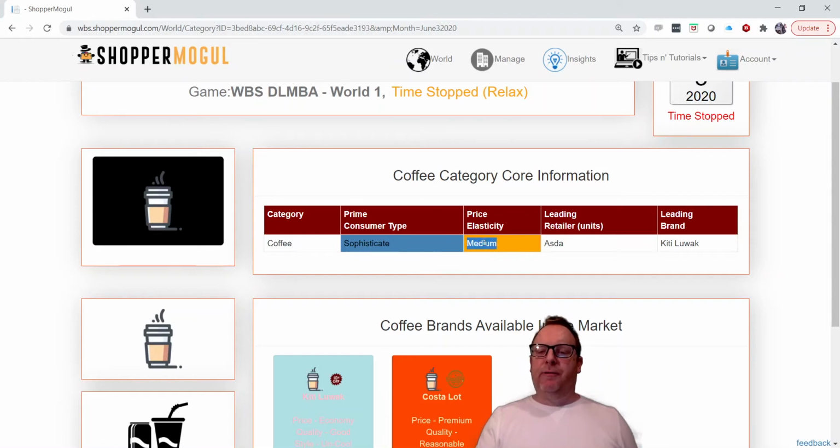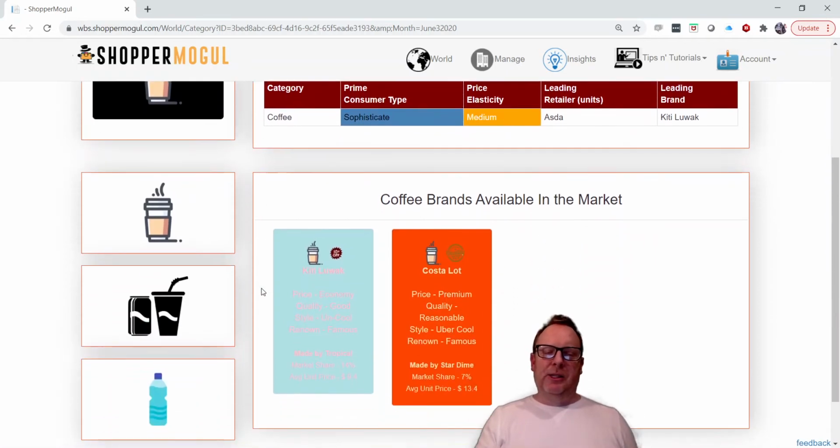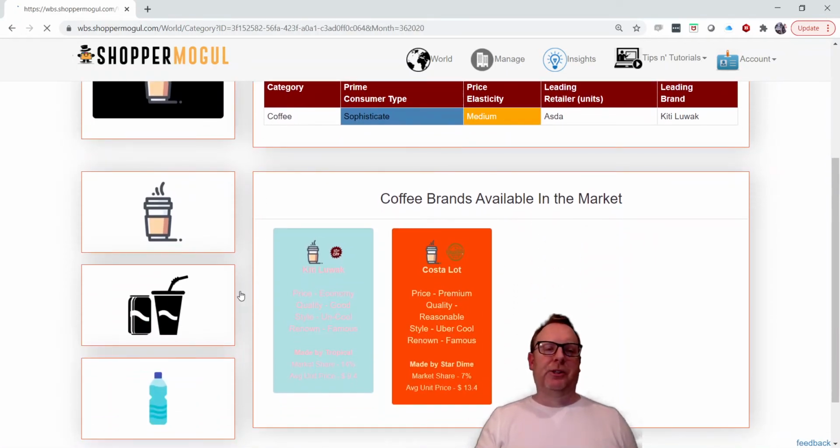You can also see that coffee has what we describe as medium price elasticity. It means what it says: it's not very elastic, it's not very inelastic. Consumers will switch brands if there is a sufficiently interesting alternative. If something else is sufficiently different in price or in quality and appealing to them, then they will give things a go. In comparison, let's have a look at one of the other categories: carbonated soft drinks.